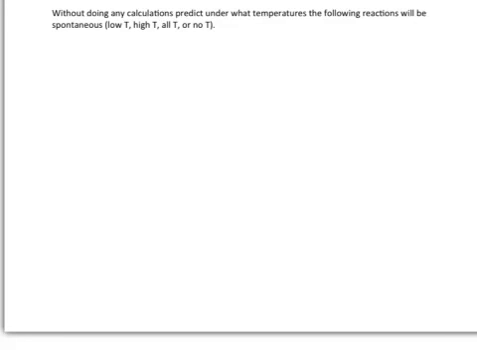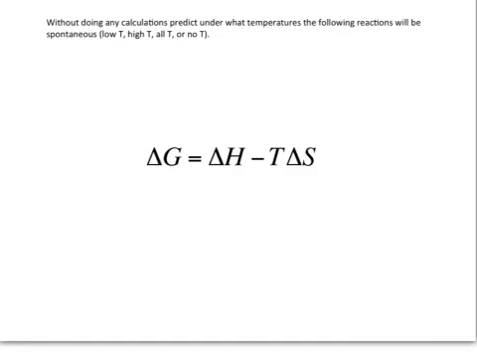This problem asks us to predict under what temperatures reactions will be spontaneous without doing any calculations. The thermodynamic property that determines whether or not a reaction is spontaneous is free energy. So the reaction that we need to consider is the following. We have the free energy is equal to the enthalpy of the reaction minus the temperature times the entropy of the reaction. So let's look at the first example.